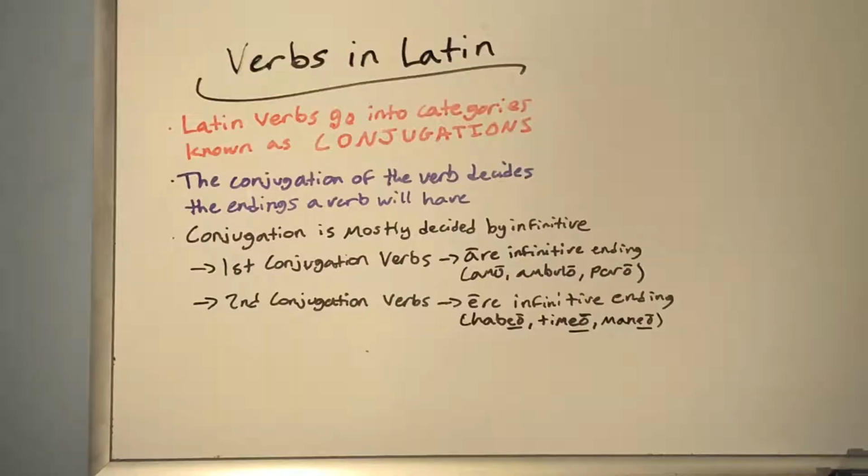Second conjugation verbs, these have the ere, second principal part, infinitive ending. This is the long E-R-E. These are verbs like habeo, timeo, and maneo. What I want you to see there too is that the verb forms that you see under the word's infinitive ending, that's the first principal part. Second conjugations are the only class of verbs that will have that eo in that first principal part. That's the only time where we see the eo in the first principal part of the verb, if they are second conjugation. So that alone will tell you that, but these are also the only verbs that have the long ere ending. So habeo's infinitive is habere, timeo's is timere, and maneo's is manere. These are all second conjugation verbs.